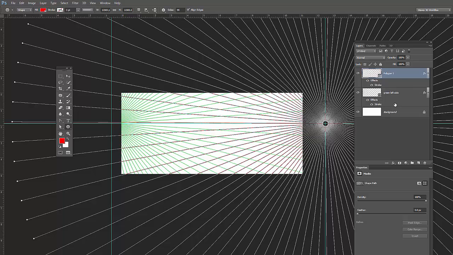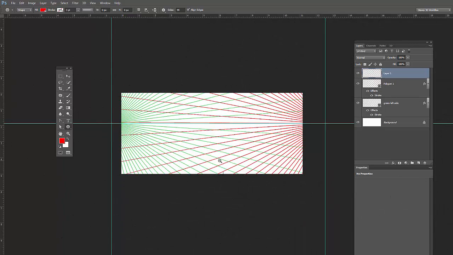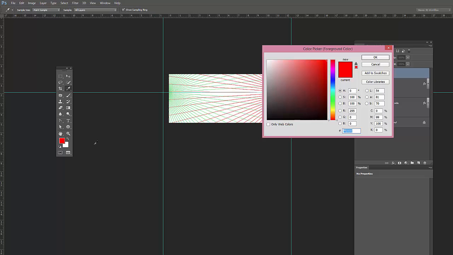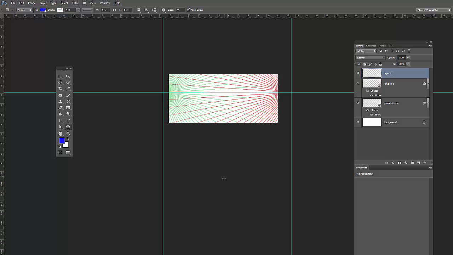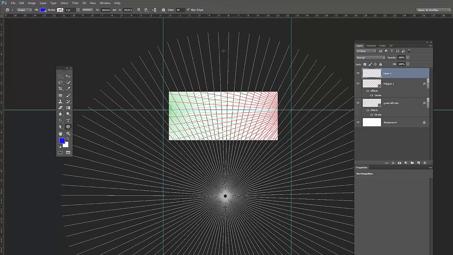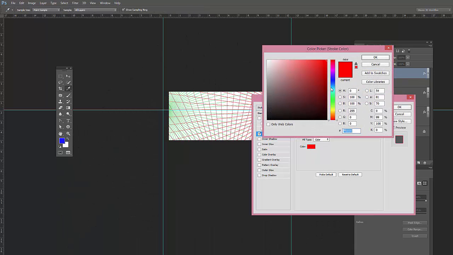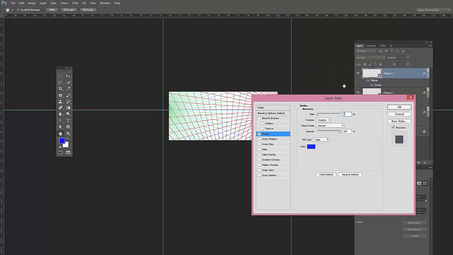So the last thing we're going to establish is a third vanishing point. So I'm going to create a brand new layer, and let's choose a little bit of a different color. If we come right over to here, how about a nice rich blue? And we're going to place it right down here near the bottom and bring it up. Alt or Option, drag and drop on top, double click the stroke, give it a blue as we established. There.